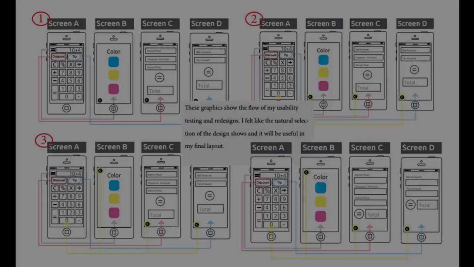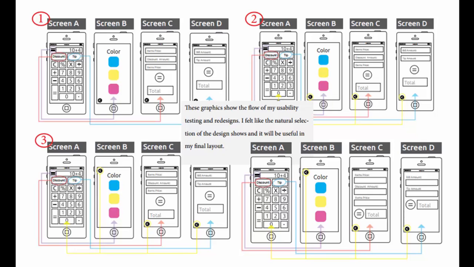I began by developing a framework for this application with a basic calculator where you could quickly and easily change the colors. It would also give you some different functions that would be applicable and useful for my target audience, which is a typical 20s to 30s middle-aged woman. I took this wireframe to my wife, to family friends, and to other individuals that we know in our ward, and I had them give me input. I put it through a basic usability test.